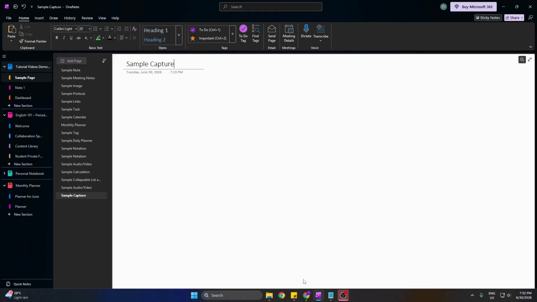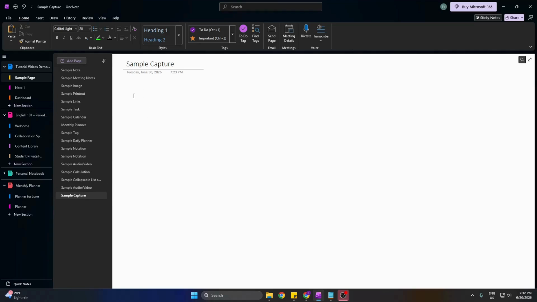If you don't have it open yet, go ahead and launch it now. This is your digital notebook where all the magic happens. Once you have OneNote open, the first step is to create a new page. You can do this by clicking on the Add Page button on the right side of your screen. This is like setting up a blank canvas for your ideas, a space where you can freely jot down notes, sketches, or anything else that comes to mind.